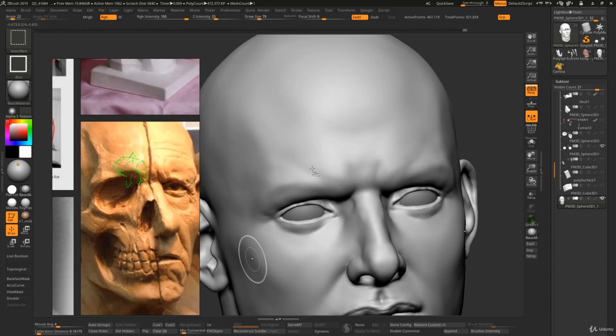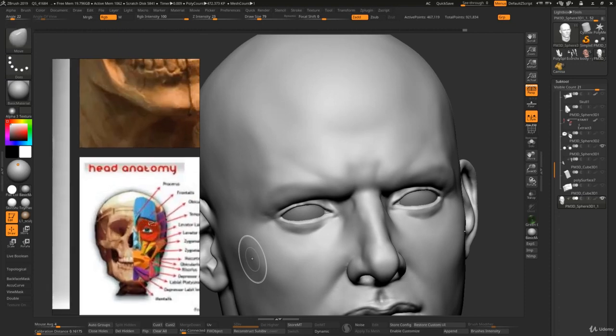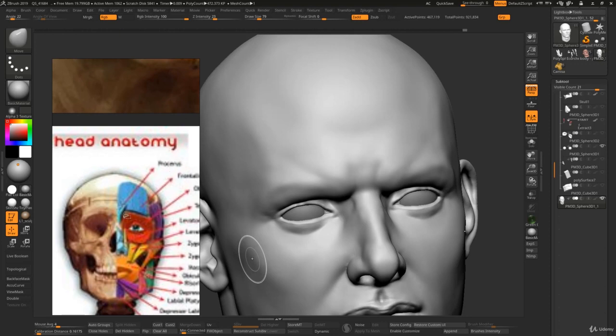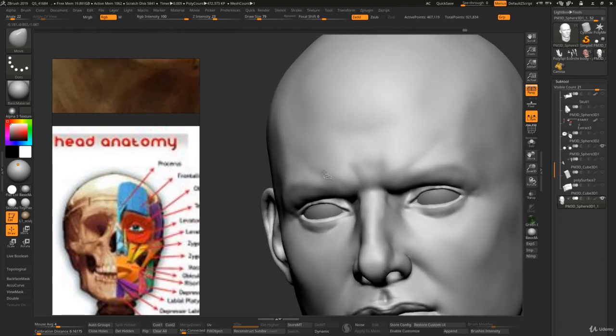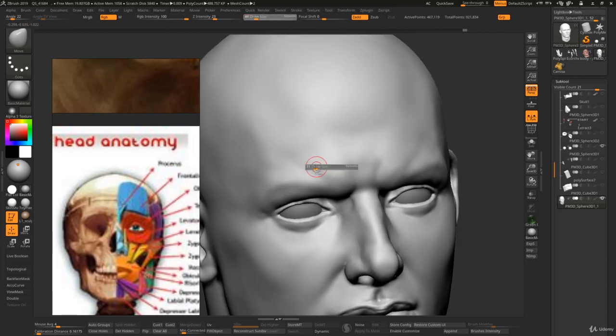But here we have some muscles, the corrugator, and some muscles like the procerus, and it creates this shape where we can notice a change of planes from here to here, right?